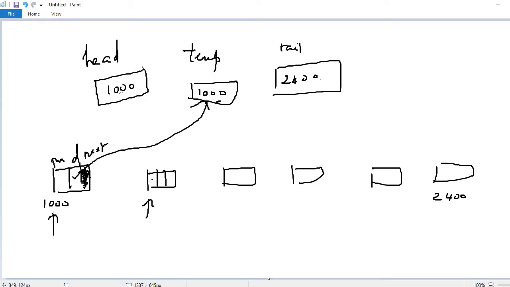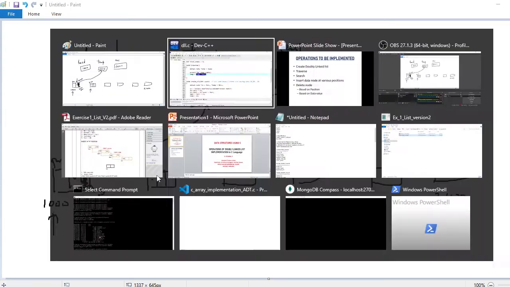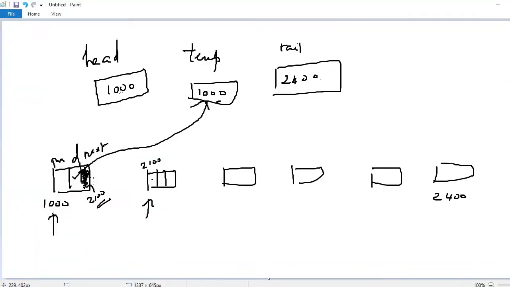Say, for example, if the starting address is 2100 here, this value is copied here. So temp of next is the third compartment containing 2100. That value is moved here. So instead of this one, it is 2100. So now temp points to this one.